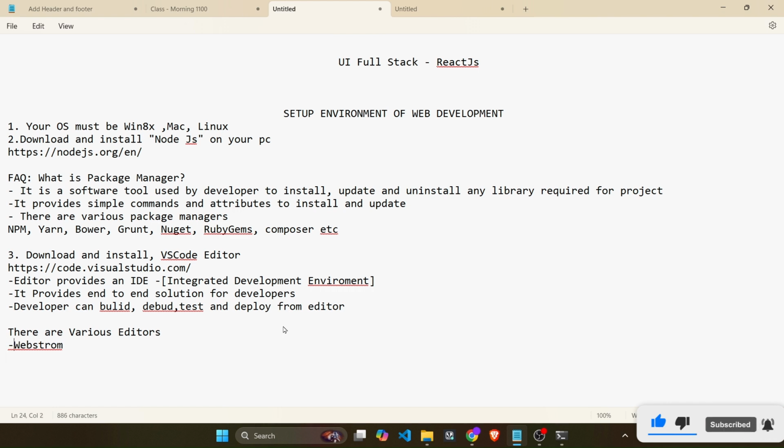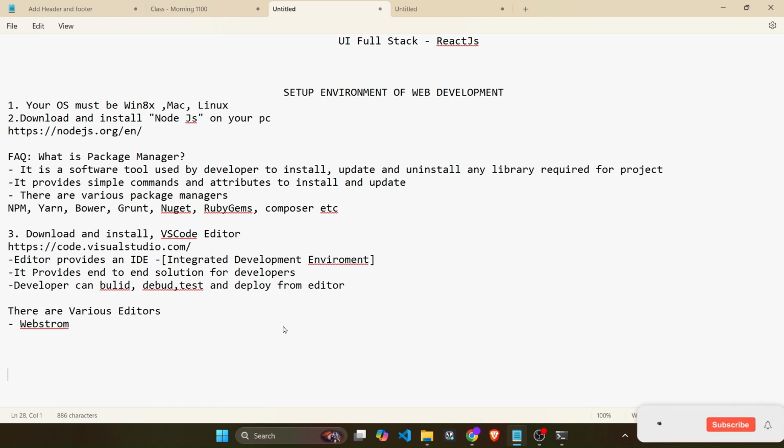I am not saying that you can only use Visual Studio Code. If you are comfortable with Sublime, you can use Sublime.